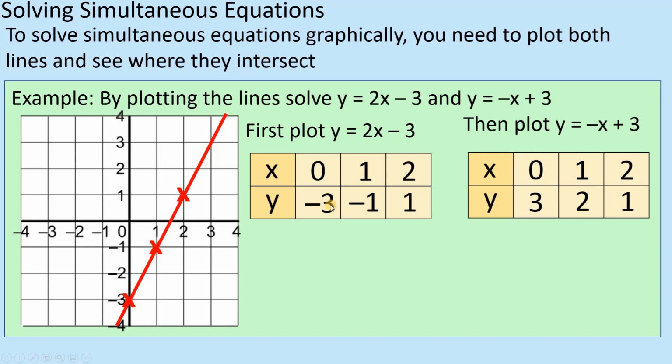Okay, so let's plot those in. So I've got 0, 3, which is going to be there, isn't it? 0, 3. That's the first one. Then 1, 2, which is going to be there. And then 2, 1 is going to be there. All right, and then you're going to draw the line. Hopefully you can clearly see there is a coordinate where these two lines cross, and that is actually going to be your solution. Those coordinates are going to be your x and y values. So reading them off the graph, your x value is 2, and your y value is 1.